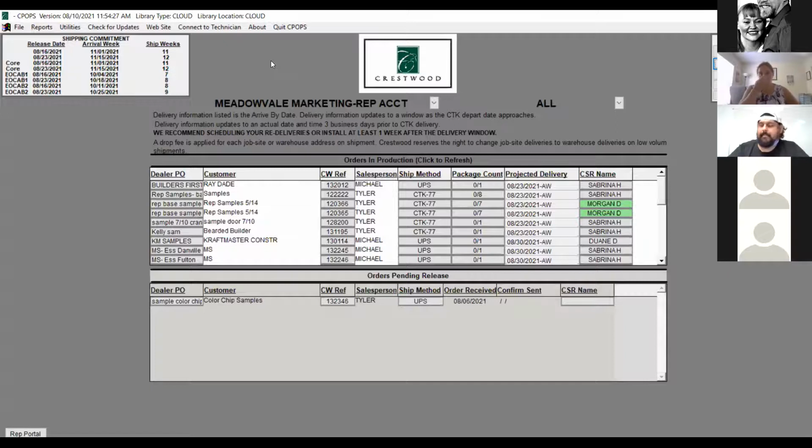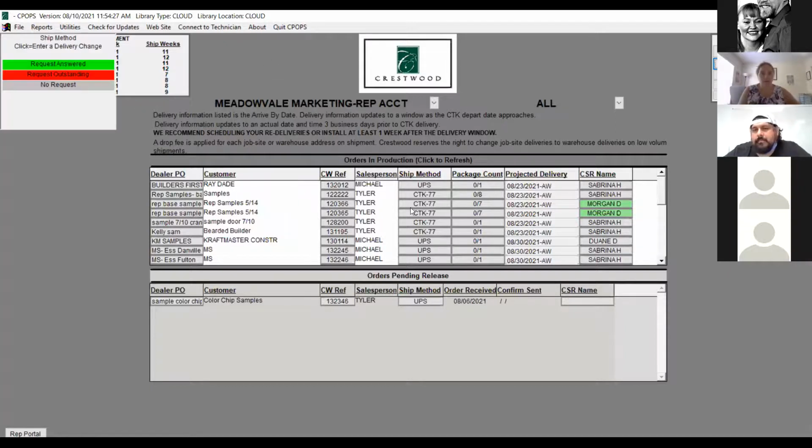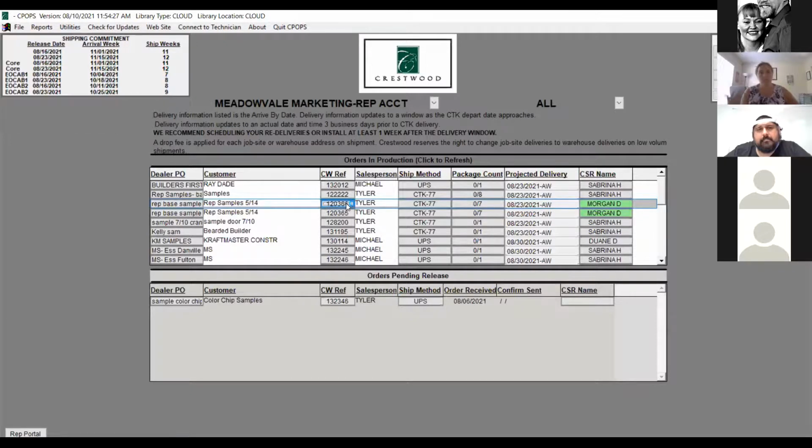I'll also say, if you click on any of these reference numbers when they're in your orders in production, what it will do is pull up your confirmation. If I change this share, because I know it didn't populate for you to see, it'll automatically bring this up for you.